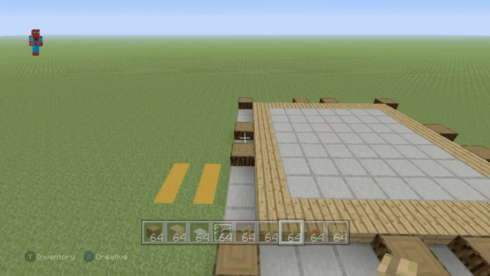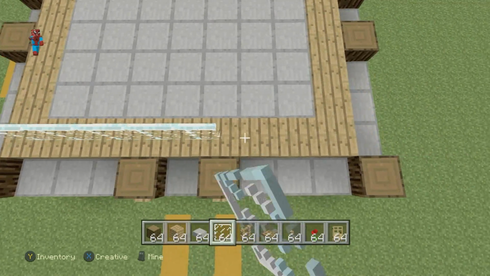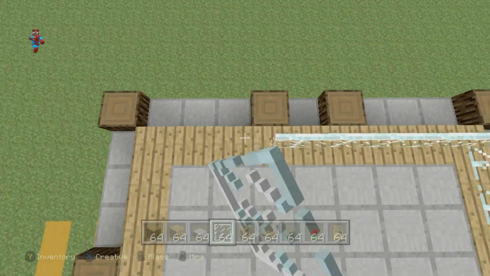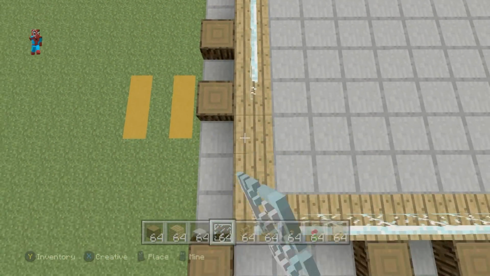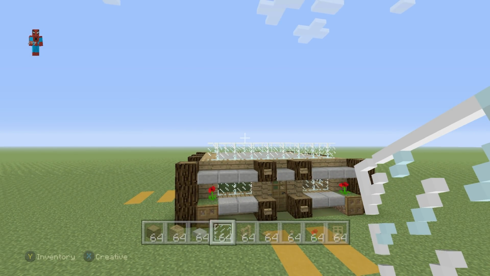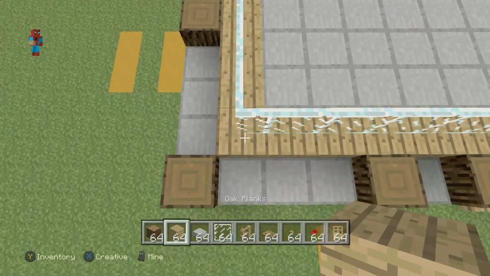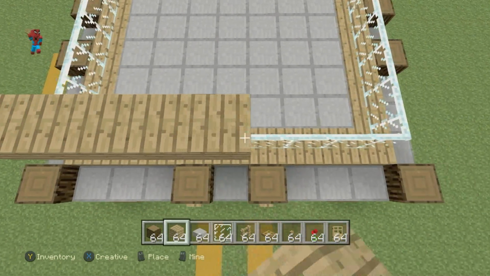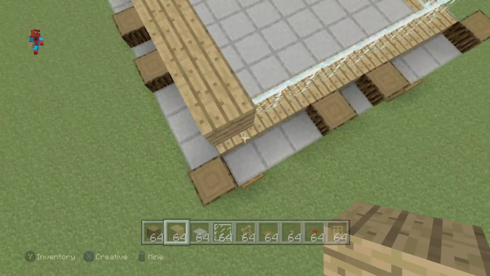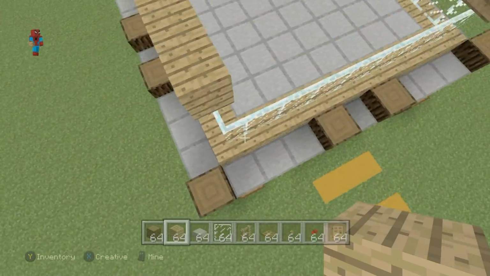So we start off by placing a row of glass pane all the way around on top of the oak wood planks. You don't have to do this if you don't have the resources. If you're building this in survival, which I hope you are, then you might not have all the resources to build this particular part yet, but you will at some point. On top of the glass, we're going to place a layer of oak wood planks. So we separate each layer with a layer of glass pane. That's how we do it.